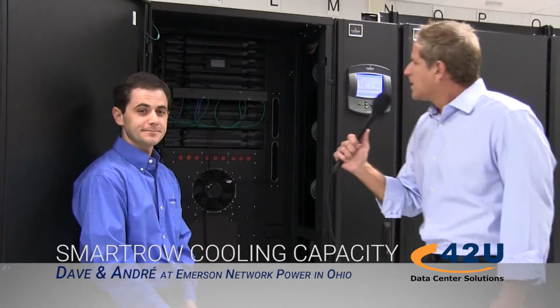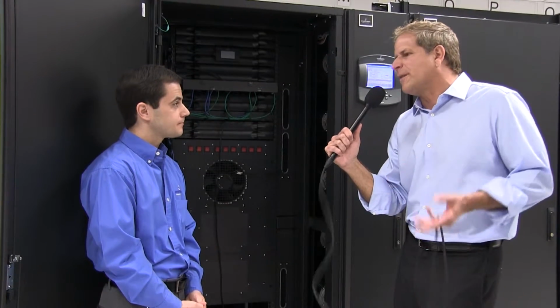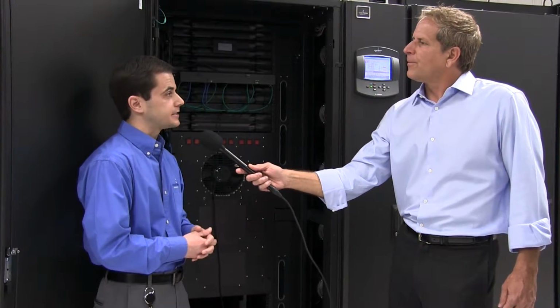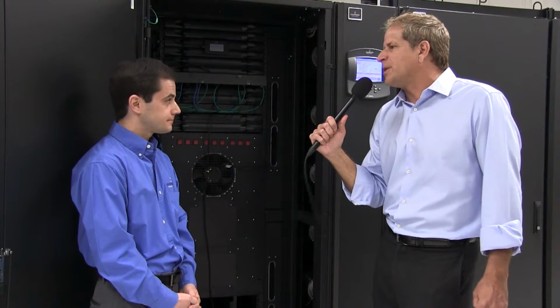I like that. So for the cooling unit systems themselves, does it start at 20 kW, or what are the different loads for each one of the cooling systems? So our smaller CRV is rated at 19 kilowatts, but that can unload down to 20% of its rated capacity. So the nice part is, if your day one requirements are a fraction of what your future needs will be, the CRV will scale itself to today's needs, saving you both energy as well as reducing the overall sound emitted from the system.